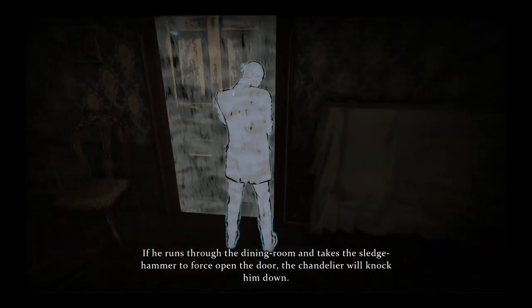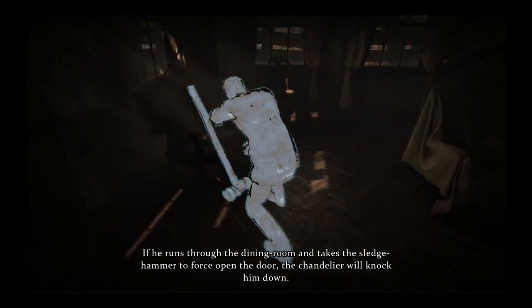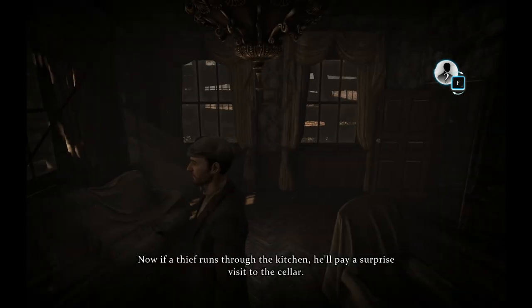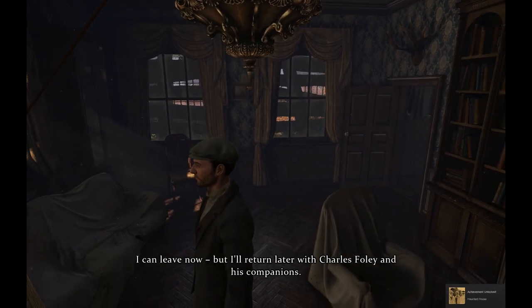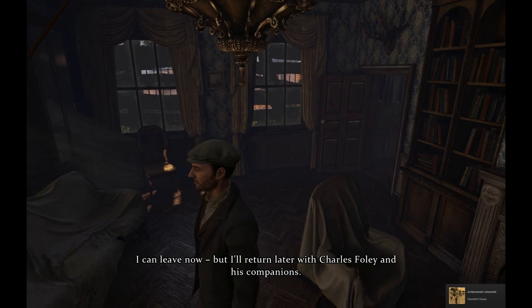If he runs through the dining room and takes a sledgehammer to force open the door, the chandelier will knock him down. Now, if a thief runs through the kitchen, he'll pay a surprise visit to the cellar. The traps for my circus companions are all prepared. I can leave now, but I'll return later with Charles Foley and his companions.